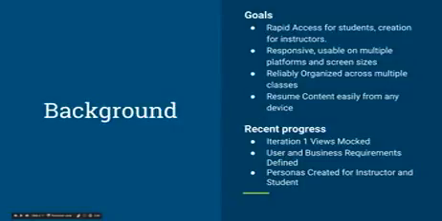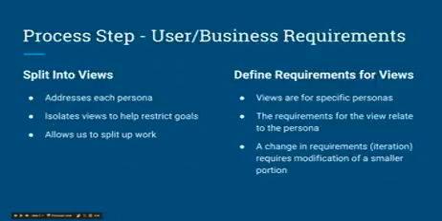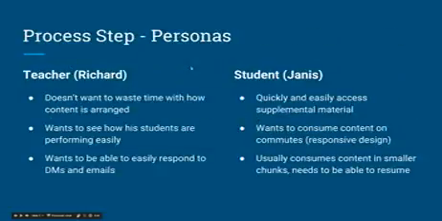So the progress we've made on this so far is we've gotten iteration 1 views mocked up, we defined our user and business requirements, and we created 2 personas, which are an instructor and a student to be using the site. So the personas are Richard and Janice. Janice is the student, Richard is the teacher. I'm going to go ahead and drag over those 2 personas right now.